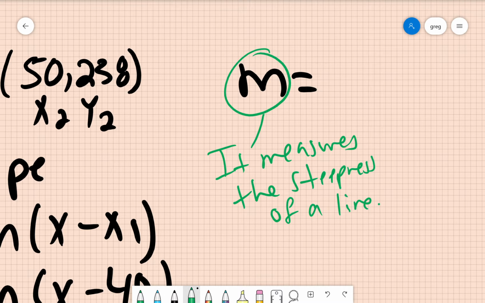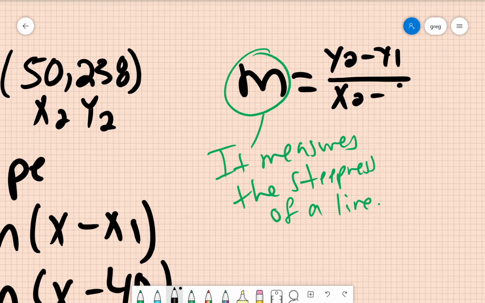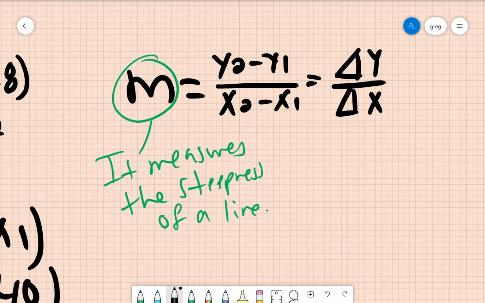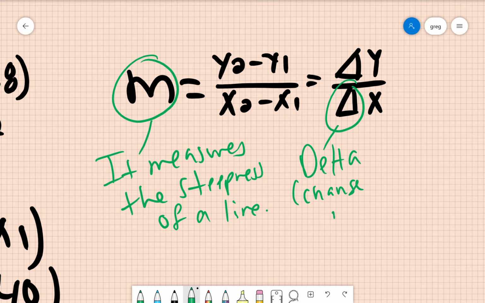So what is the formula that we use if we have 2 points to find the slope? Do you remember what that formula is? Yes. y2 minus y1 over x2 minus x1. We could also use delta y over delta x. I'm going to use delta often, so that little triangle means delta. The word for this delta, and it's Greek, means change in. Perfect. Change in. The change in y over the change in x. Awesome.